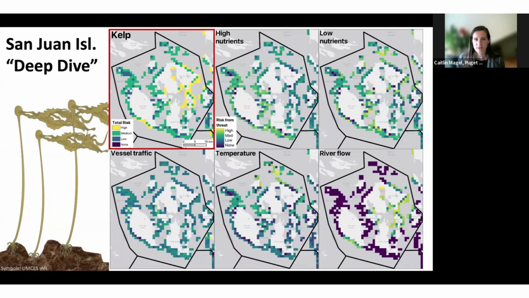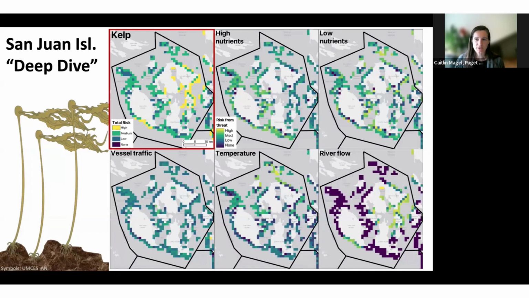High nutrients was the highest ranked threat based on contribution to total risk in this subregion. And high nutrients risk was more prevalent in the southwest portion of this subregion, whereas low nutrients was kind of a widespread risk distributed across the subregion.